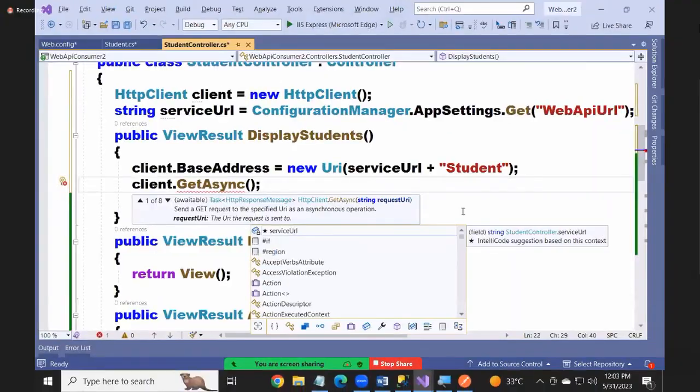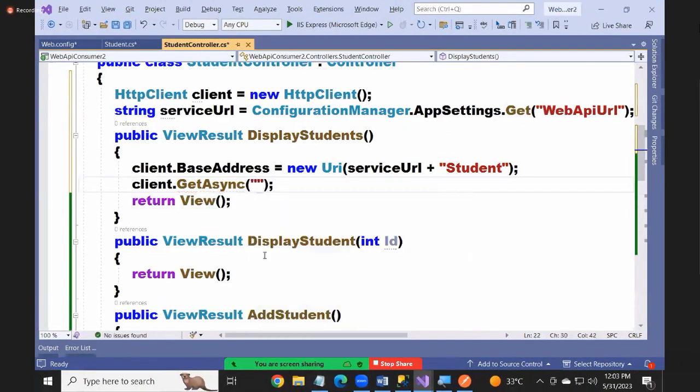The request URL. Actually here you're required to specify the API controller name. I'm sorry, I said it wrong. Don't specify it in the base address, for that you require up to API only. This method requires the actual controller name. Both these two are combined together and used behind the screen.